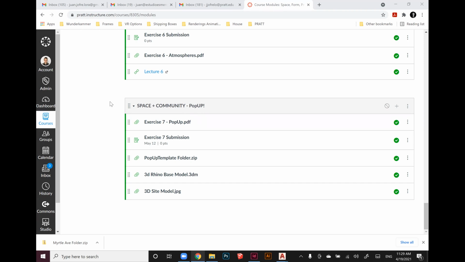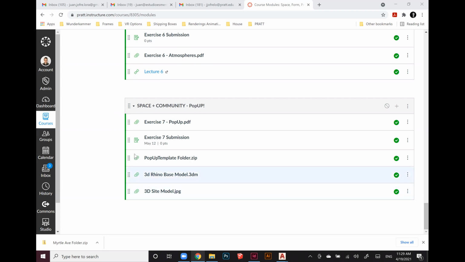And in a subsequent tutorial, I'll show you how we can make your design using, if you want to, Rhino, and how we can take that model that you make and bring it into Illustrator to help make the drawings and have those automatically update into the InDesign templates, which is what you're going to use for your final submission.